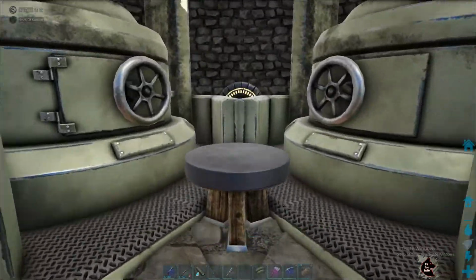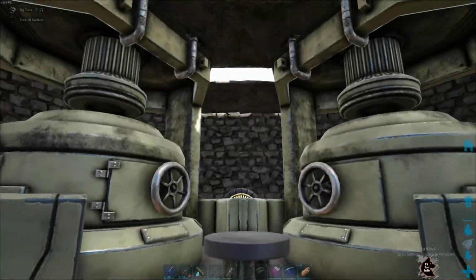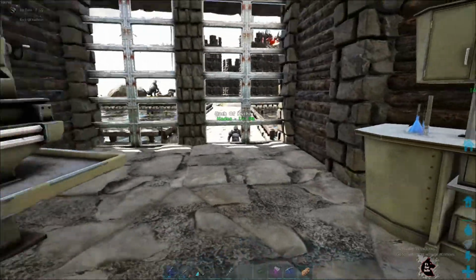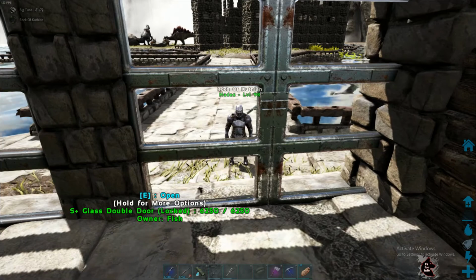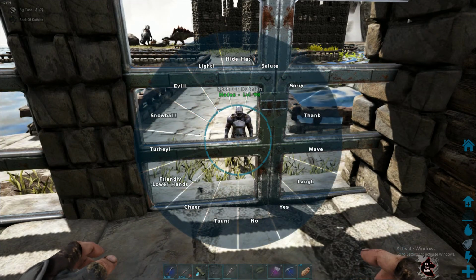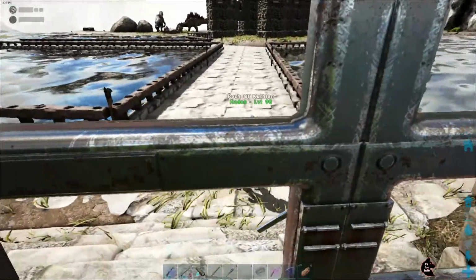Got our two forges, got our generator back there. We got a crafting station right there. And we got our fabricator and chemistry bench over there. You can see him, there he is down there. It's, what is it, play mode? And let's wave. Look, he waved back too.